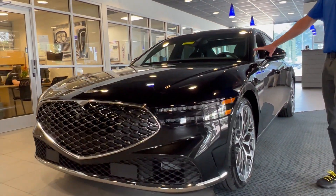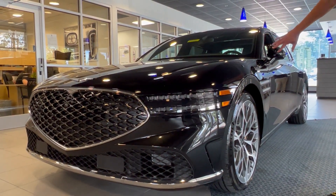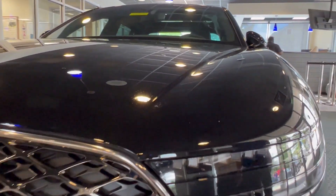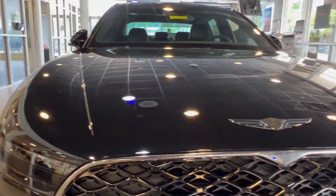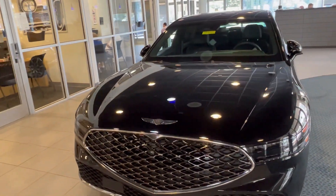From the front end, just briefly describing what they've got here — in case you can't see, you've got a clamshell hood here, so the lines on it are absolutely seamless. Can't tell where that hood starts and stops at all. Just incredibly modern design that they have right from the beginning.